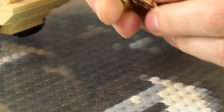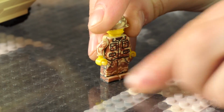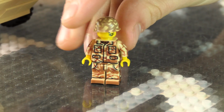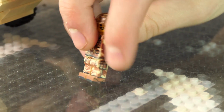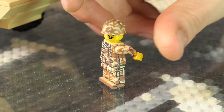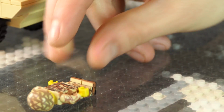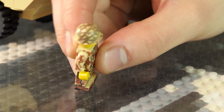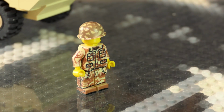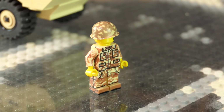We've got printing on the back of the arm, front of the arms as well. So if you buy the kit, you get one. If you want to get some extras to have your National Guard force, we did make some extras. I'm not sure how many, but for a very limited time, you'll be able to get some. And that helmet's kind of cool. It's printing all over the place. We're simulating the camouflage netting as best we can. Cool. I'm happy with how this guy turned out, and I think it complements the kit very nicely.